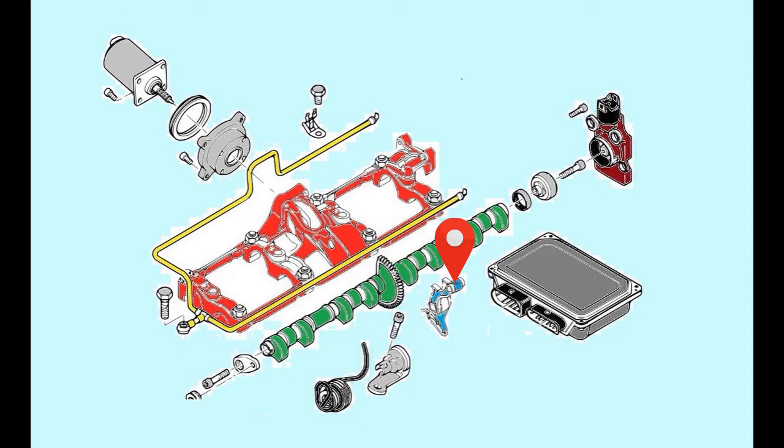The red part is the housing or the frame if you like. Then at the end of the intermediate shaft is the position sensor. This gives feedback to the control unit about the position of the shaft. The oil line keeps all parts lubricated. The inner diameter is very small, so when a problem occurs like in the engine I am rebuilding, it is recommended to change them for new ones. Yes, both. There is one at each side of the engine.